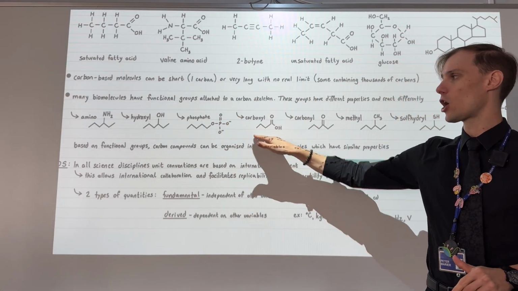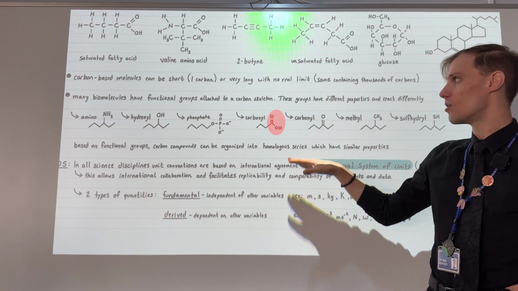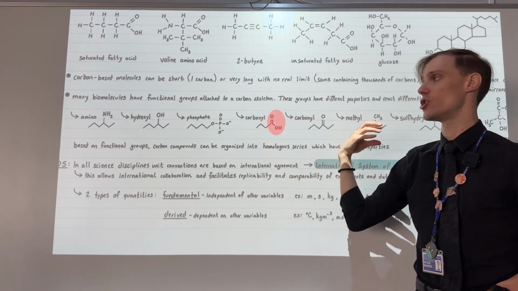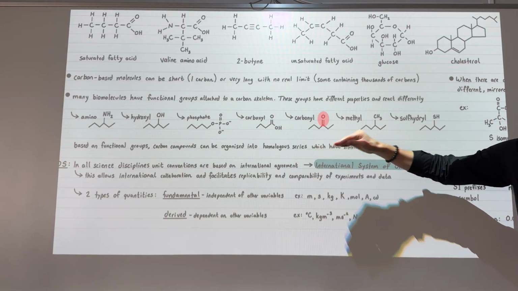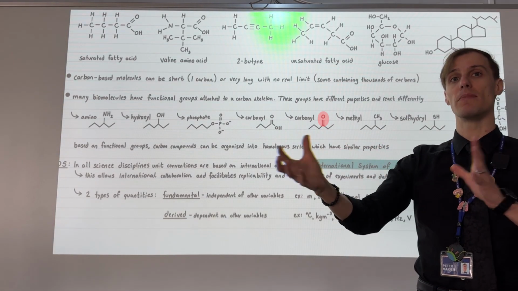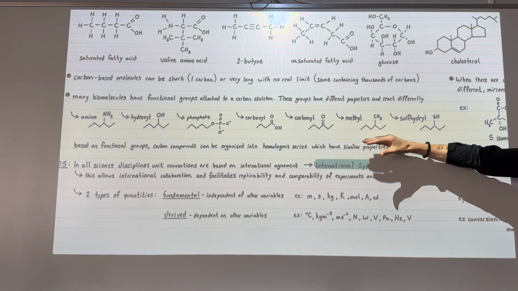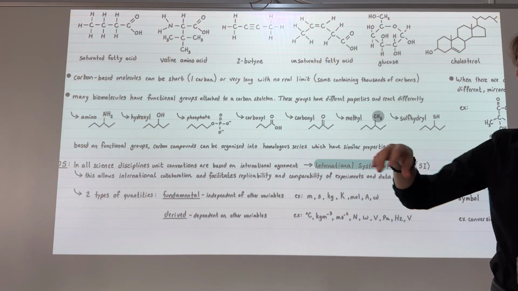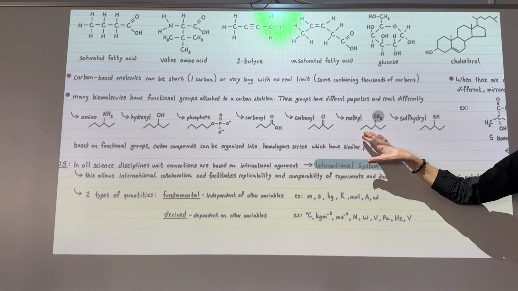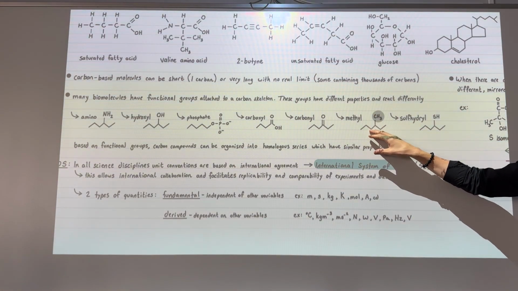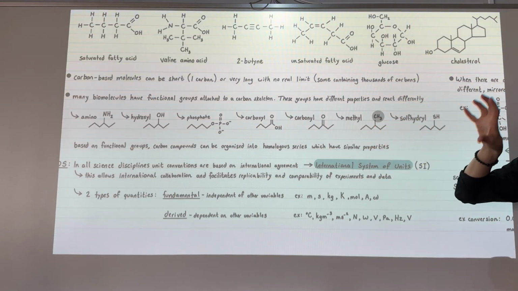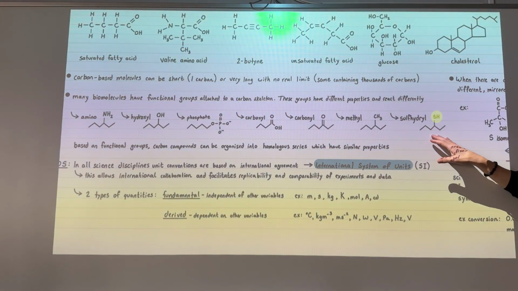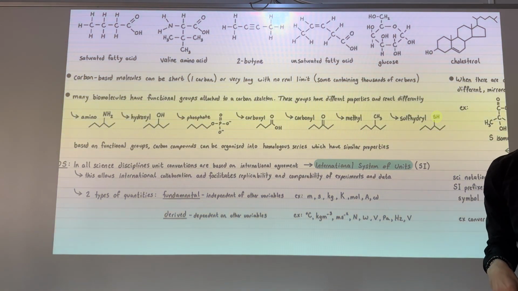We also have carboxyl groups or acids, where you have this double bonded oxygen and an OH group coming at the terminal end of a chain. A carbonyl group is when you have a double bonded oxygen in the middle of a chain. You can have a methyl group where you attach a CH3 group on top of a chain, and this is something that we'll explore especially when we look at epigenetics, where we can actually modify histones by adding methyl groups to it, a process called methylation. Or you can even get sulfhydryl groups, where we actually add a sulfur group to a chain.